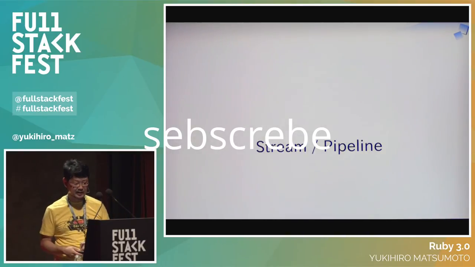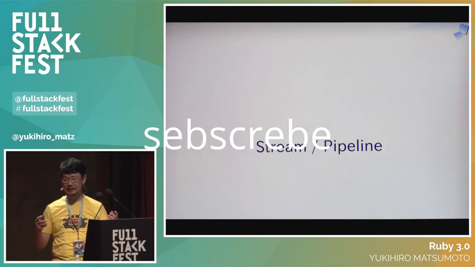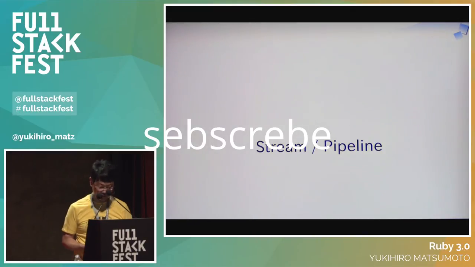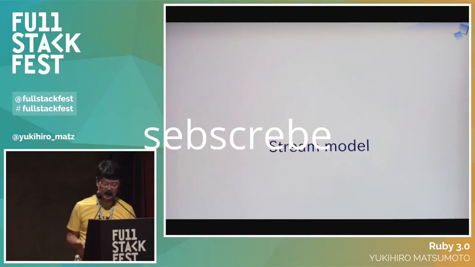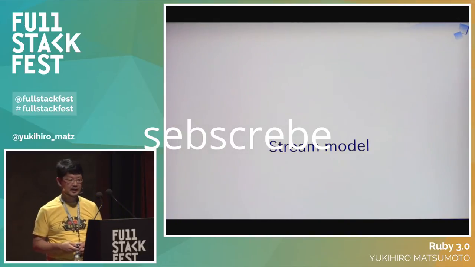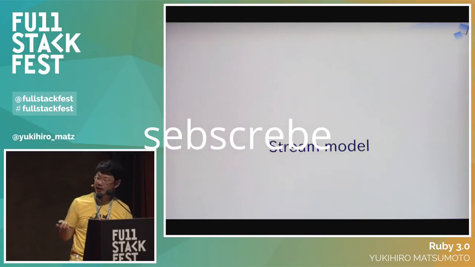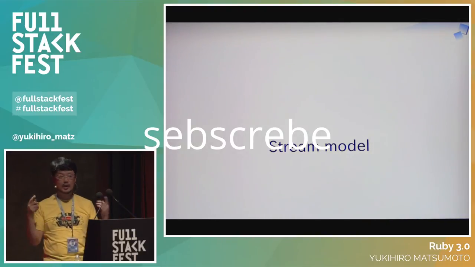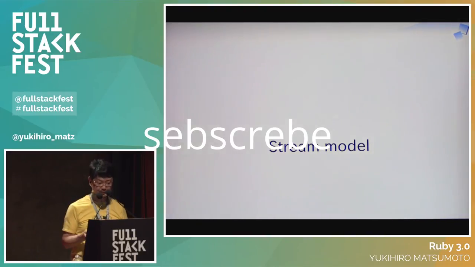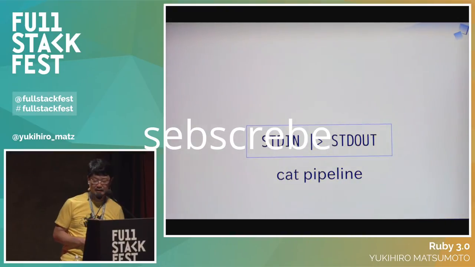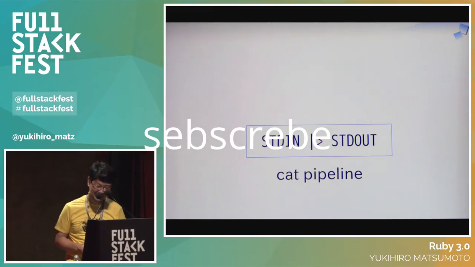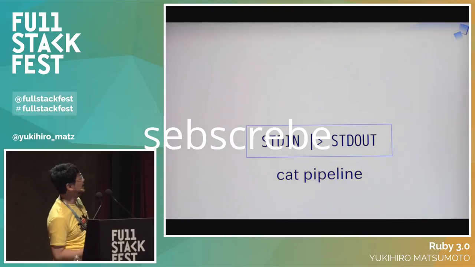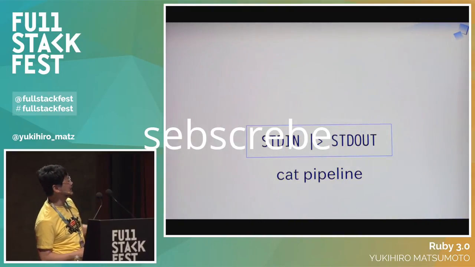And the other idea is a stream or pipeline model, like the plain old shell does. So today, I will introduce the last one, the stream model. The stream model is a pretty simple model, and it doesn't cover 100% of concurrency, but when it works, it works pretty well. So this is the future Ruby concurrency programming. It looks like the Elixir pipeline operator, but it is different.